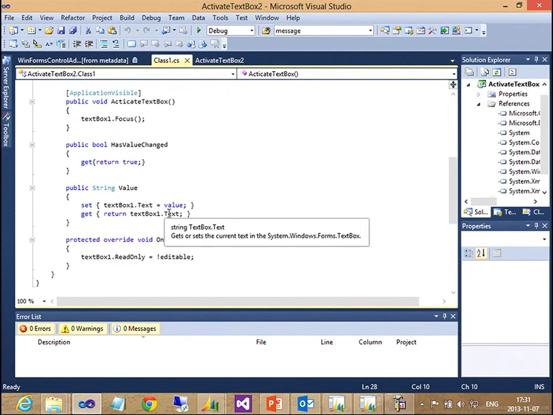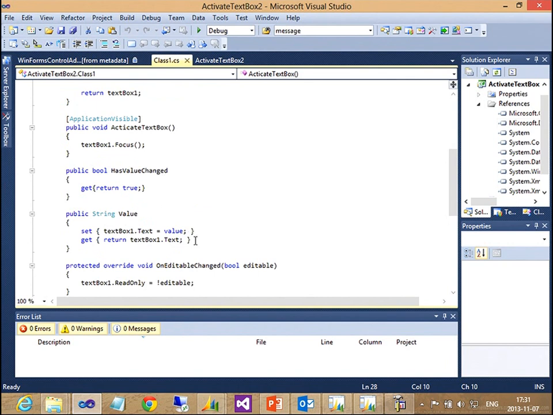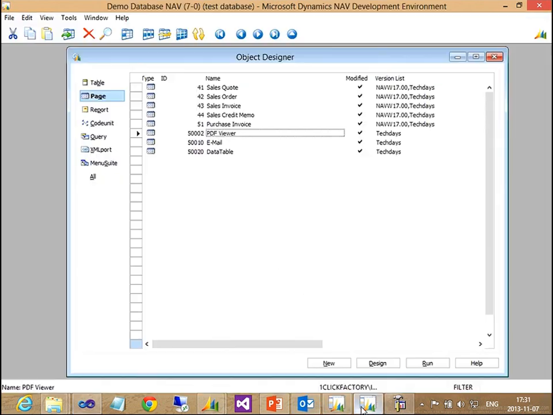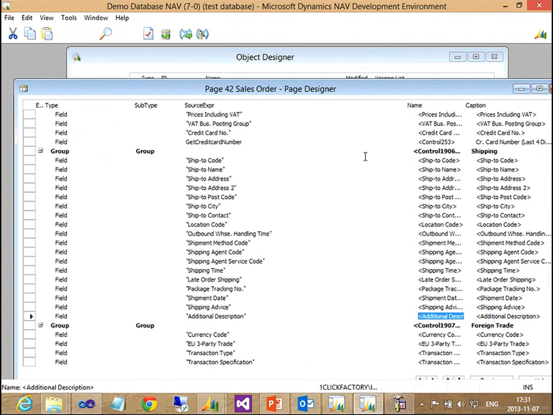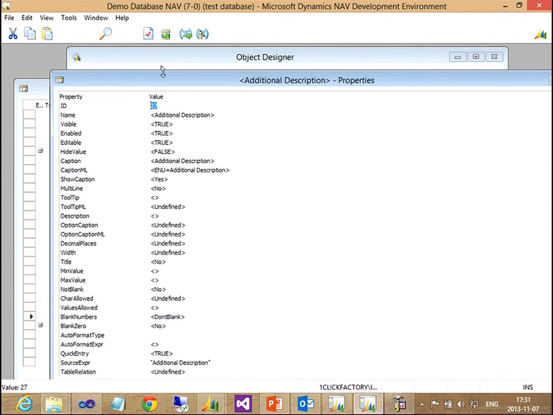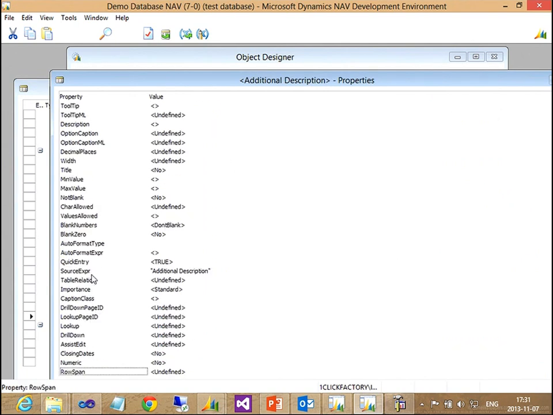Okay, so we have some other things here. We have data binding installed as well. If we take a look at the sales order here, I implemented this add-in inside of the sales order. If you go to properties, in the source expression we're binding this field, additional description, to the add-in.